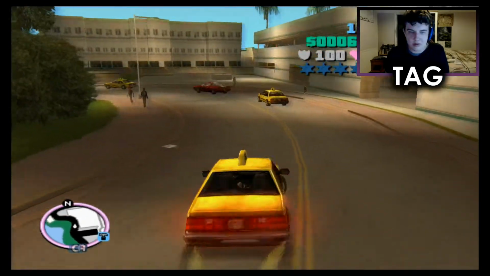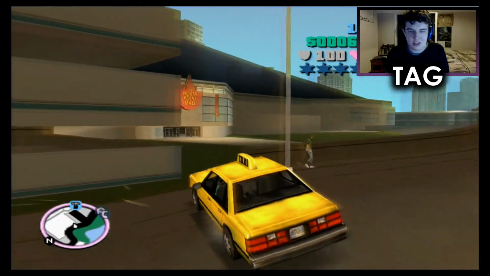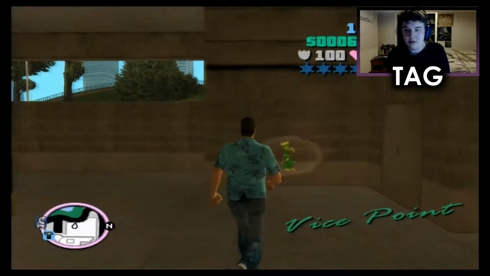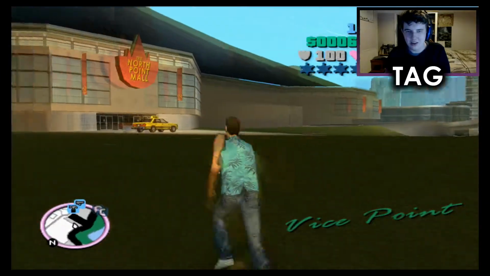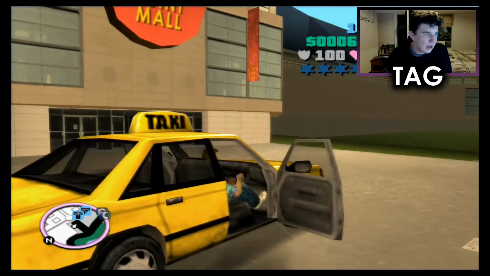Pardon my friend. Oh, and we've gone past it. Sweet. I assume it's actually inside the shopping mall. Ah! There it is. I literally just stopped it. I was like, where the hell is this thing? And then as soon as I unpaused, it was literally staring me in the face. So, you know. Alright, we got that. That's good.